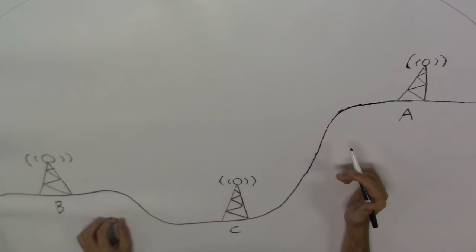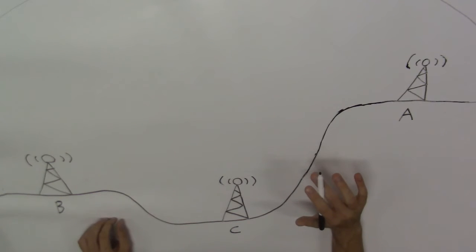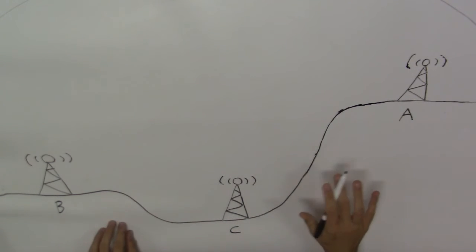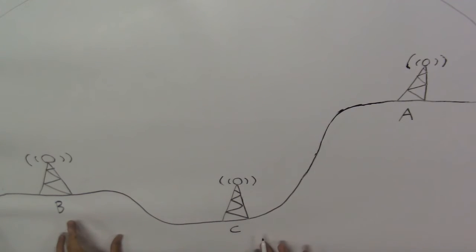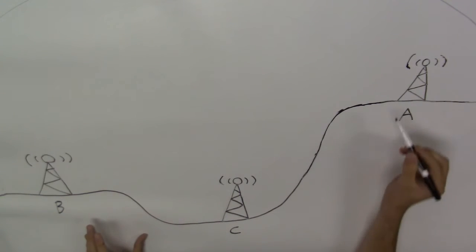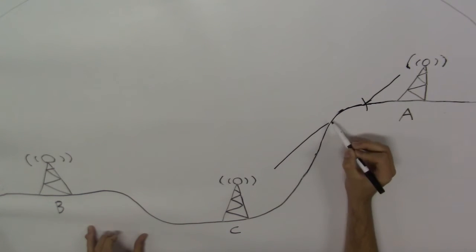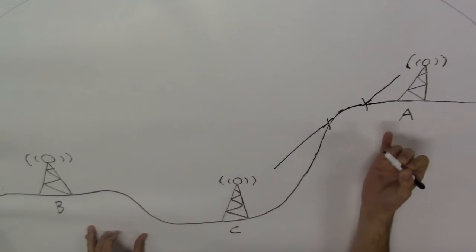The terrain is extremely important when communicating with other radios and bases. The shape of the land, large buildings, and even a person's body can shield the signal from going through. To give a brief example of this, we'll be looking at a scenario drawn on this whiteboard. So if we have 3 base stations, A, B, and C, on an uneven landscape, Tower A will not be able to reach Tower C, as well as C will not be able to reach A.